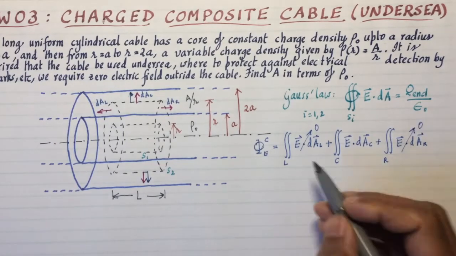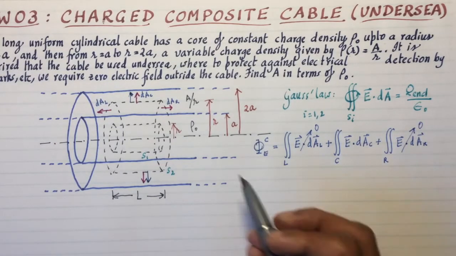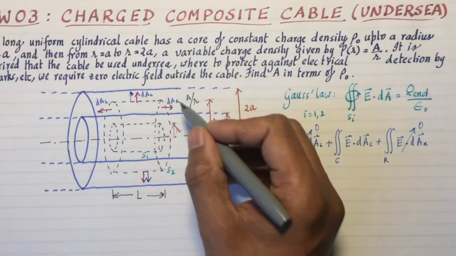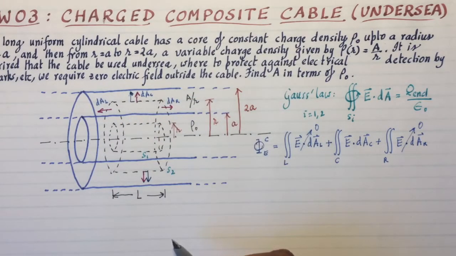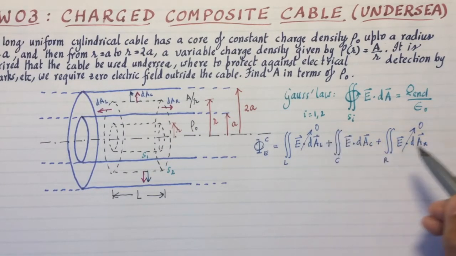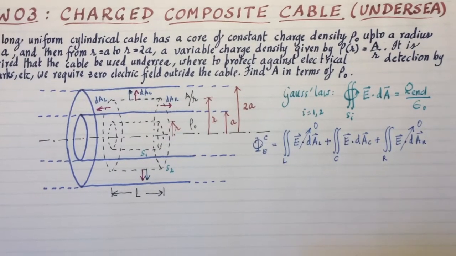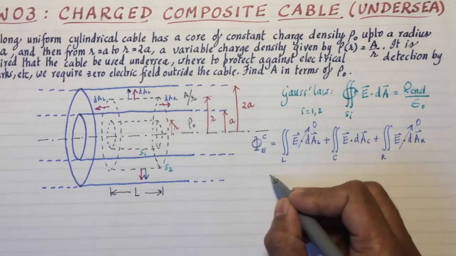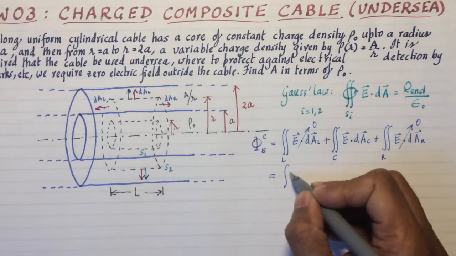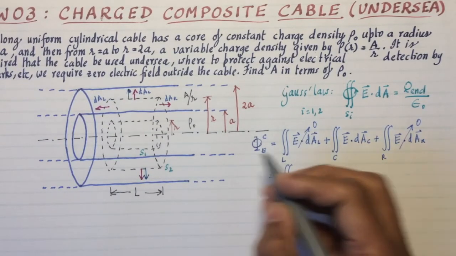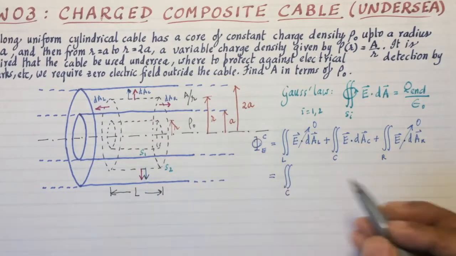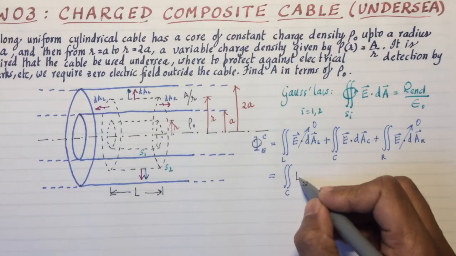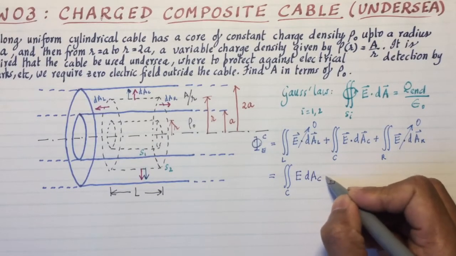Of these two, they go to 0 because the electric field is always perpendicular to the area vectors for the left and the right face. So those go to 0. I put the 0 through the dot product to indicate that it's the dot product that's the reason for there being 0, because cosine of 90 is 0. That just leaves us with one contribution to the flux. Now if you look at this, E dot dA everywhere on the curved surface of the cylinder is going to be parallel. So that gives me E dA cosine 0 degrees.